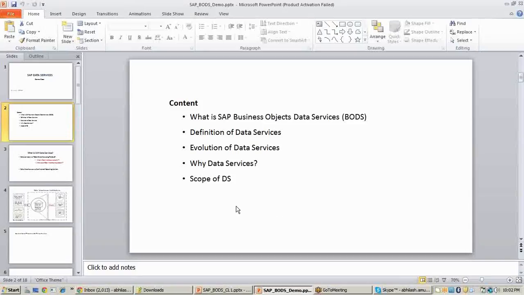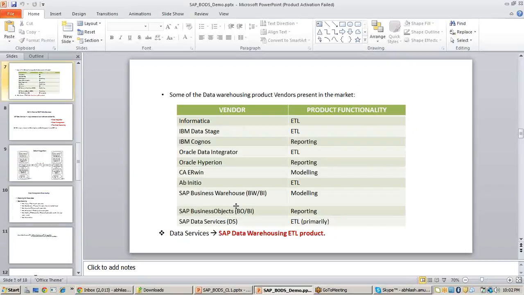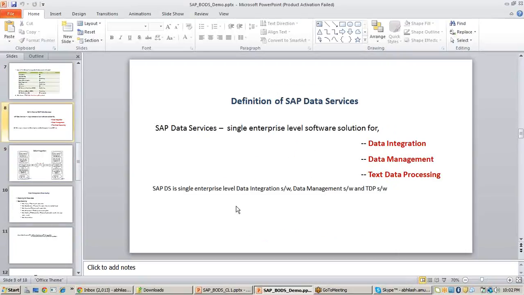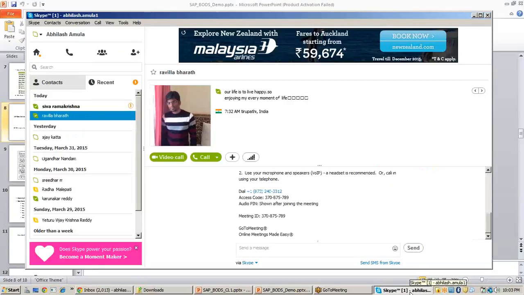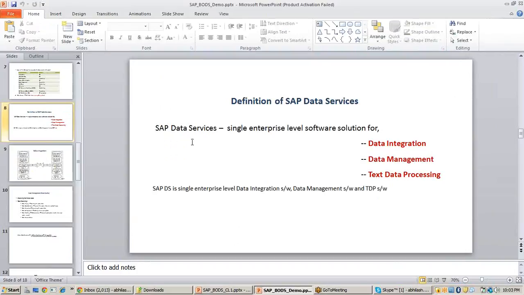Okay, so last class we have seen a brief introduction of data services, right? We ended with the definition of data services. The technical definition: SAP Data Services is an enterprise level software solution which provides data integration, data management and text data processing solutions.